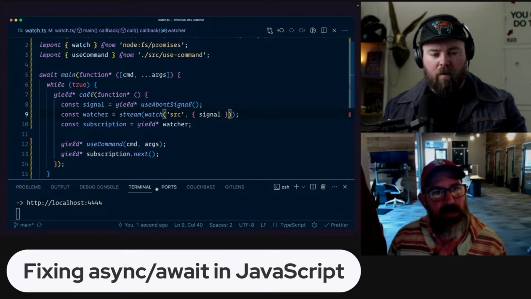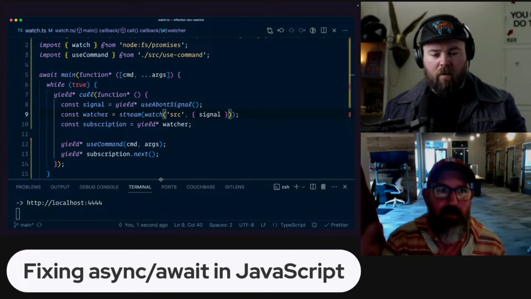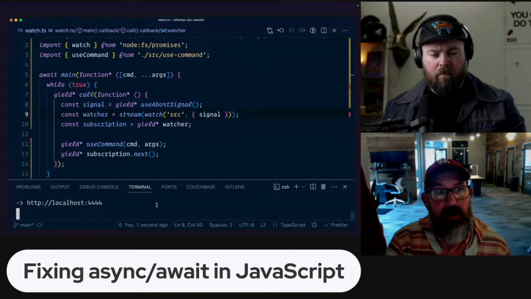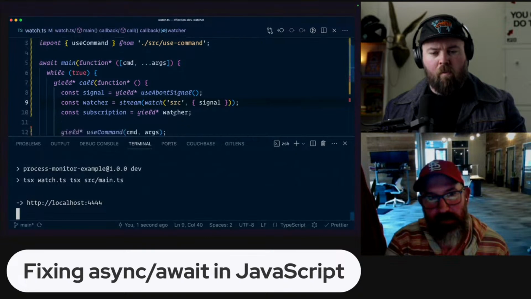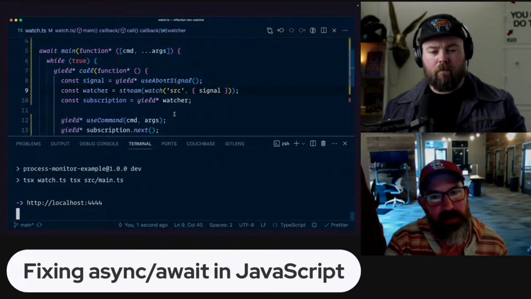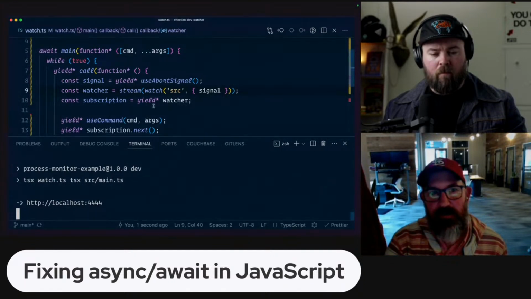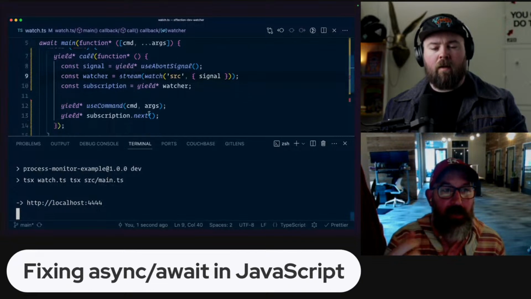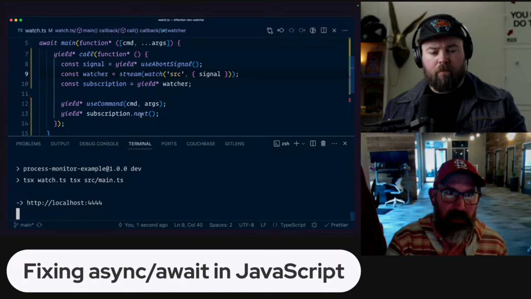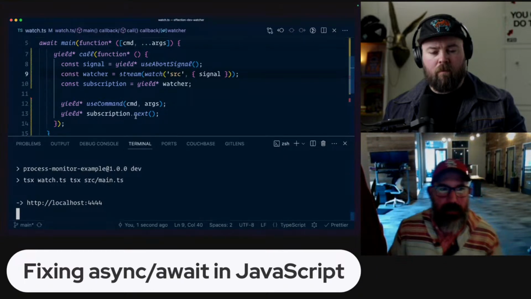So now, just to review here, what we did is we created a watcher, and used the watcher to create a stream. We created an abort signal, which is bound to the current scope, which is going to kill the watcher when it's not needed anymore. And then instead of using a sleep to resume our function, we are just waiting for the next change event. And then our call is going to exit, and then our command is going to get torn down.